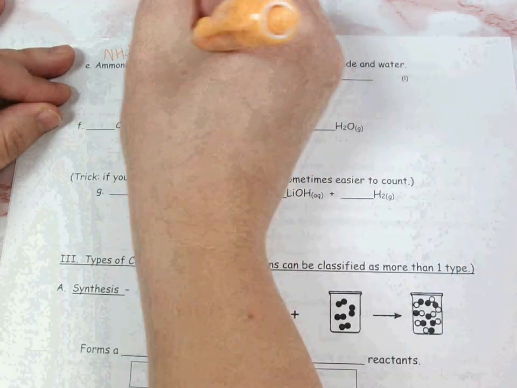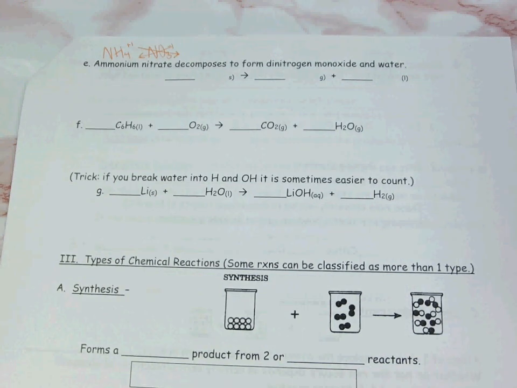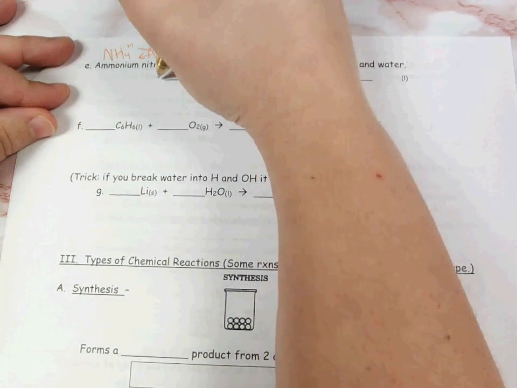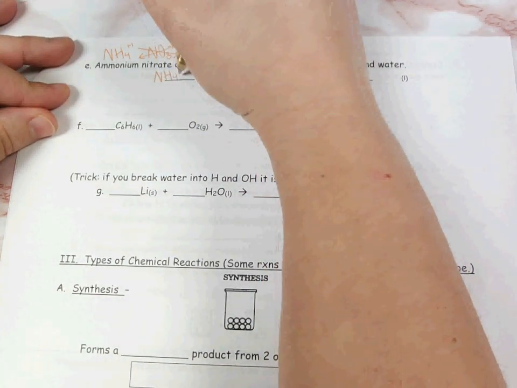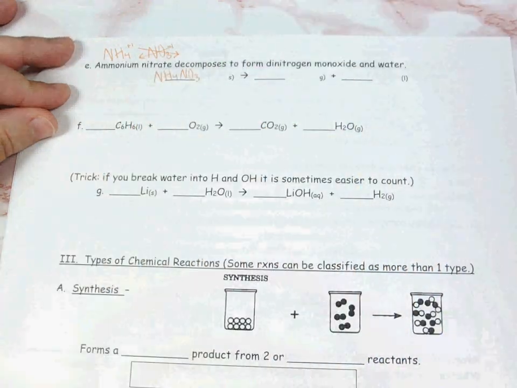When you crisscross those, the 1 would come down and the 1 would come down, but we don't write the subscript 1. And since you don't need a subscript on either one of those, you don't need parentheses on either one of those. So it would just become NH4NO3. So I have 1 ammonium and 1 nitrate.